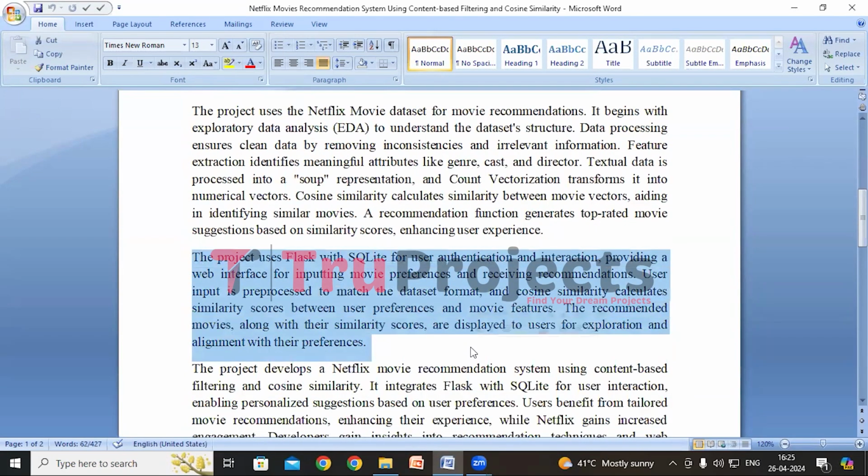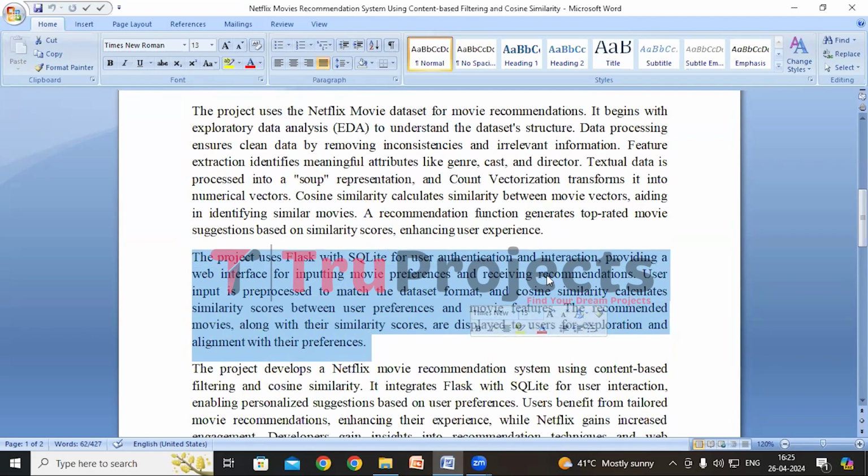And the project utilizes Flask, a web framework integrated with SQLite for user authentication and interaction. The Flask web interface allows users to enter the names of movies they have enjoyed or are interested in. These movie names serve as the user's preferences.